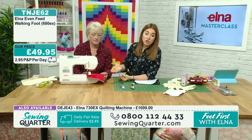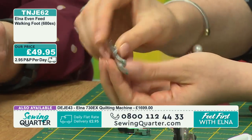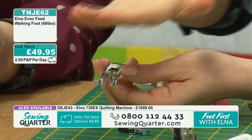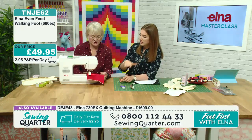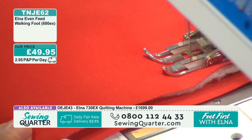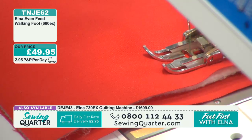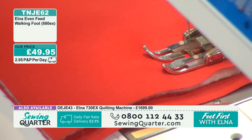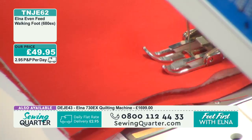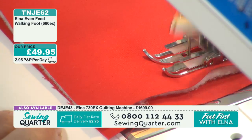So if it was just working in conjunction with the feed dogs on the bottom and this flat, normal foot, you know, that top fabric might move through at a different pace or a different rate. It tends to push it, it tends to slide. If you've got two pulling it through together at the same time, as those two top and bottom sections are meeting, they're helping to just almost, drag feels like a negative connotation, no, but it just feeds, it's helping it through, it eases it. Exactly that. It's the even feed foot, so it does help it go through together.